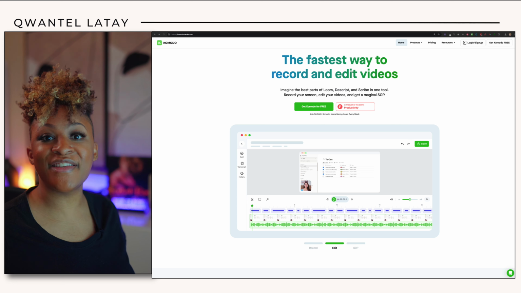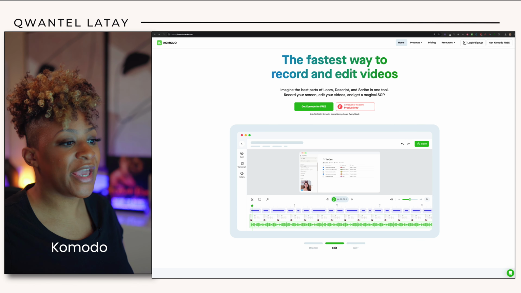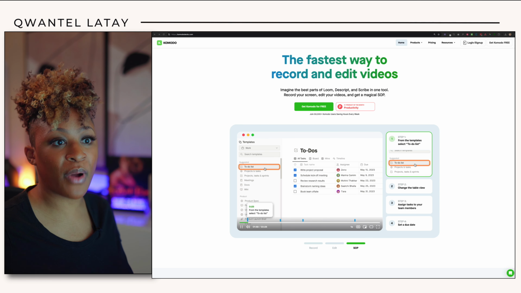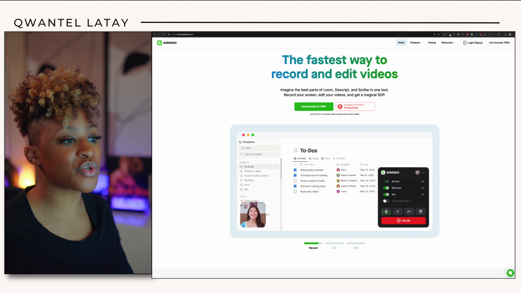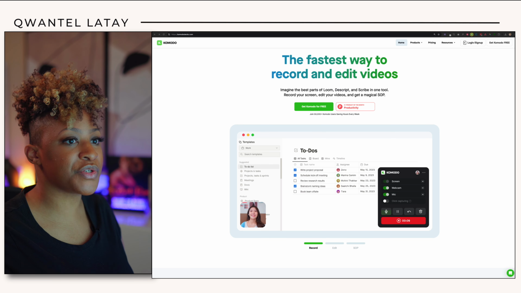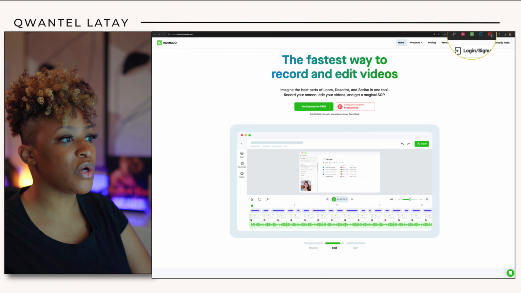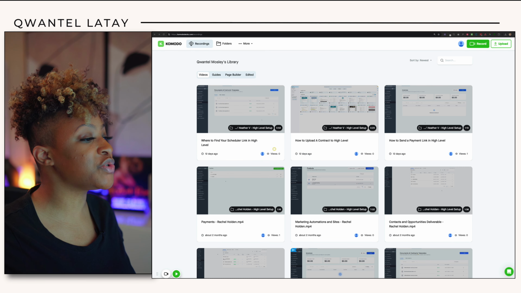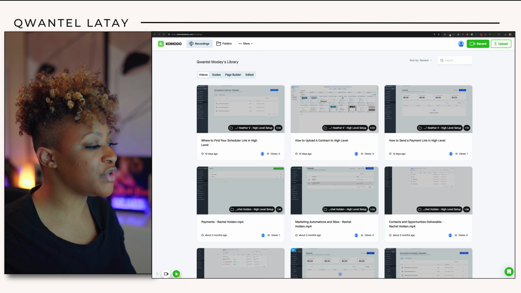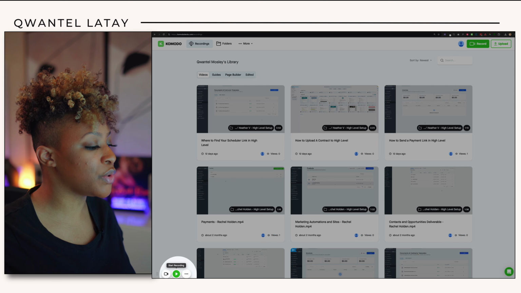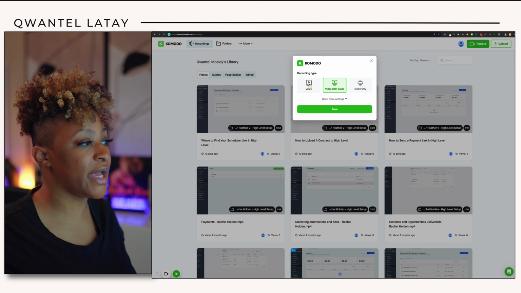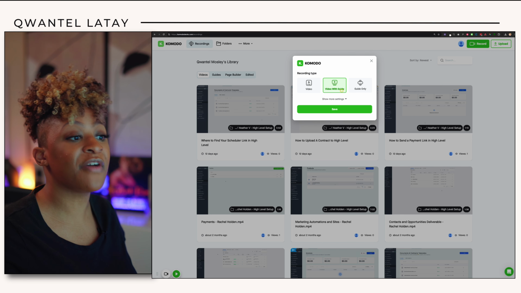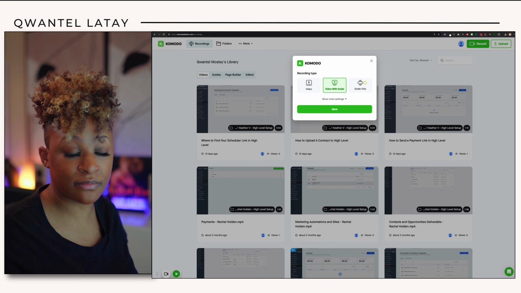And that tool is Komodo. So Komodo is just like Scribe when it comes to how it documents your processes. Similar to how Scribe is, you do have the browser extension in the top right corner. The beautiful thing about this browser extension though, and what makes it so special, is when you are inside of Komodo, if you click down here at the bottom, you'll notice that there's a settings area. And inside of the settings area, you will have the option to do video with guide, or guide only.